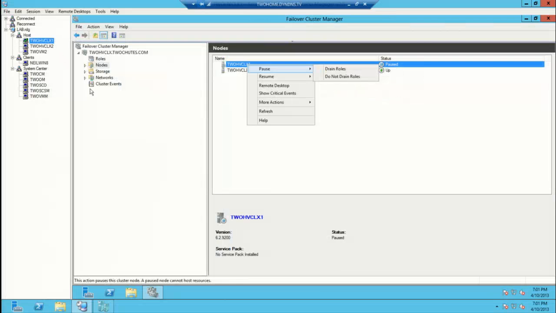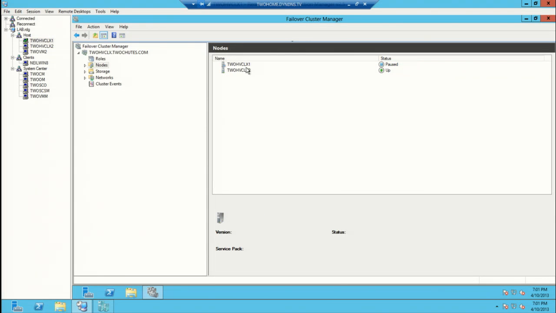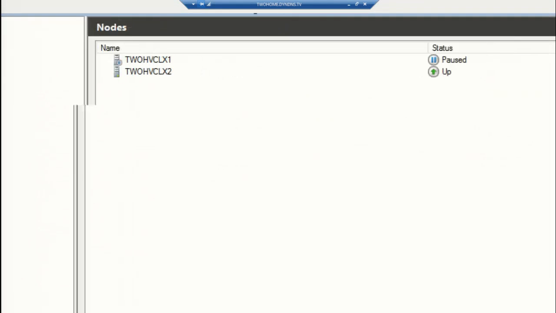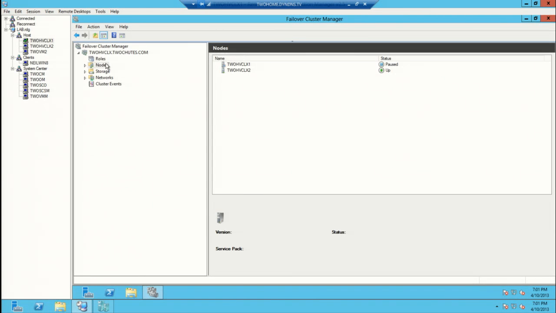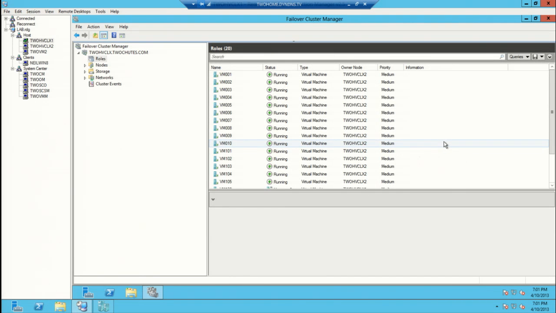And you can see here that the node has been paused. And if we were quick enough, we can see there's a couple more. So we're live migrating all of the virtual machines off of node 1 onto node 2. And we've got a couple still running there.